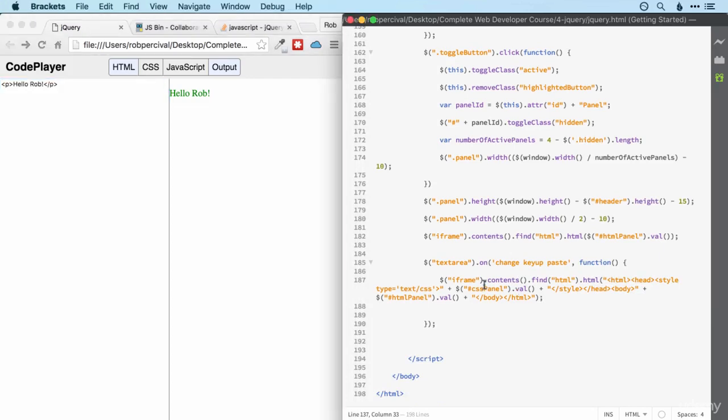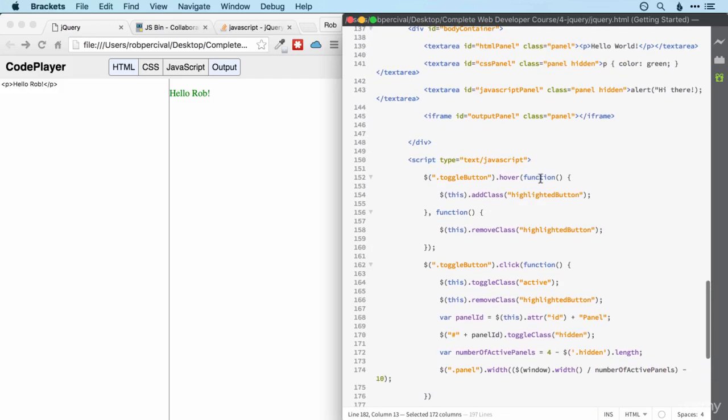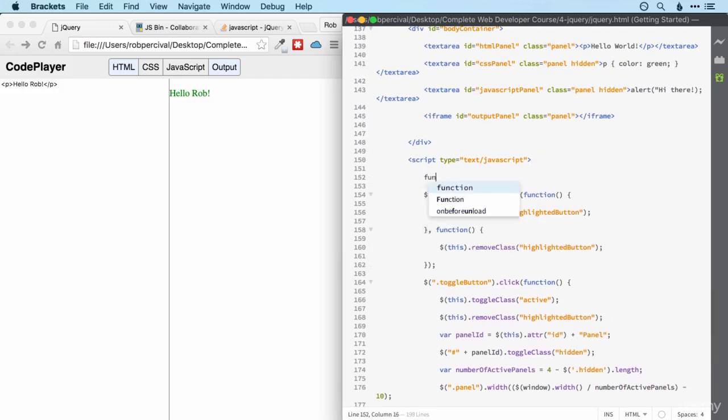So one solution to do that would be to copy our iframe code and replace the update that we had at the beginning with that. But as we've seen, we don't like having two chunks of code that are exactly the same. So what I'm going to do is create a function called update output.